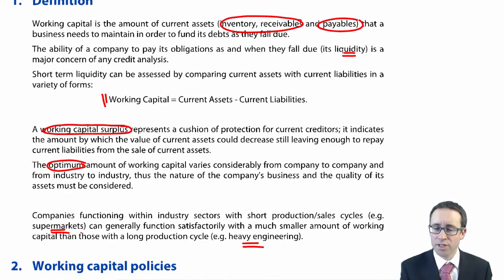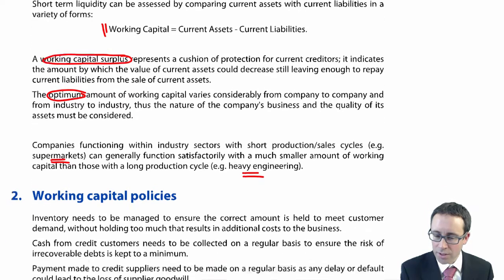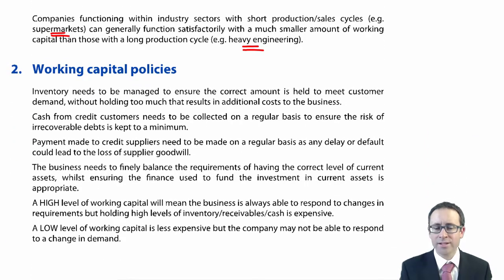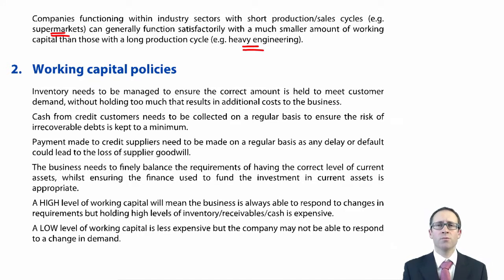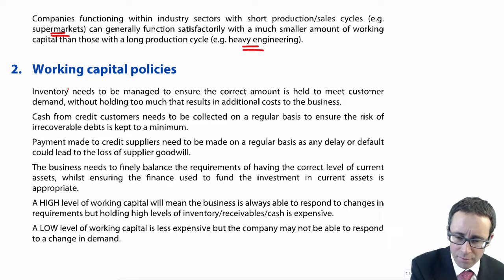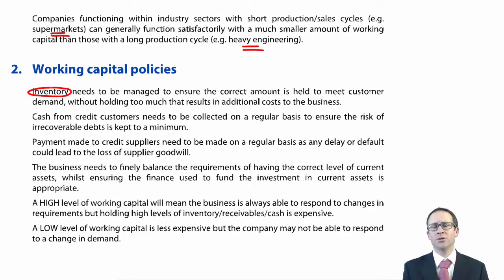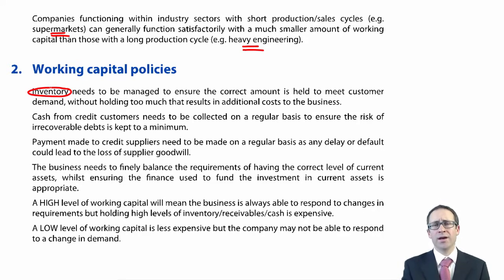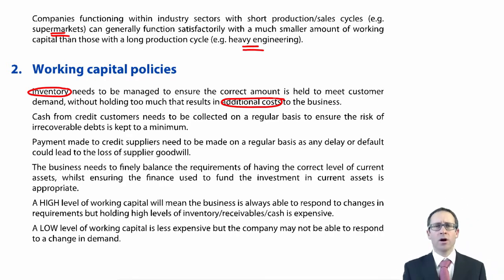It's really important to appreciate that fact, because you need to think about the right amount of working capital for your business. From an exam perspective, we need to think about three aspects. First, you need to manage your inventory — ensure you have a level that meets customer demand so that if a customer places an order you can fulfil it and not damage your business reputation. However, to do that you need fairly high or robust levels of inventory, and the problem is that can be quite costly. So you've really got to manage the level of inventory to suit your business needs.